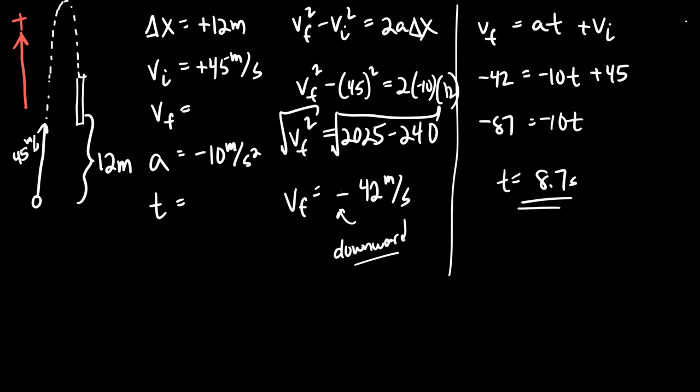So I don't know that I really chose an appropriate velocity for this question. Perhaps I was in a hurry. Perhaps I wasn't thinking it all the way through. Perhaps I wanted to make sure it made it all the way to the window. If I choose a velocity too small, it doesn't make it to the window if I'm not careful. I write new questions all the time. Maybe it was getting late when I wrote this one. I don't know. 8.7 seconds. That's a long time to be in the air.